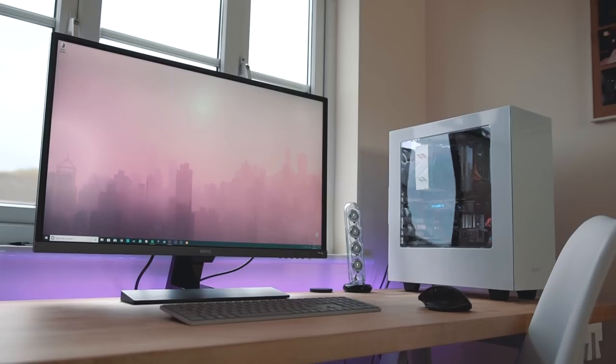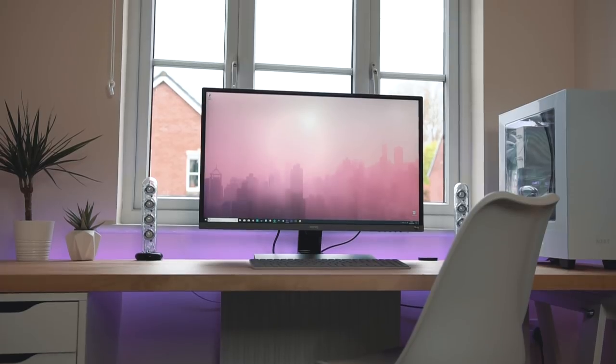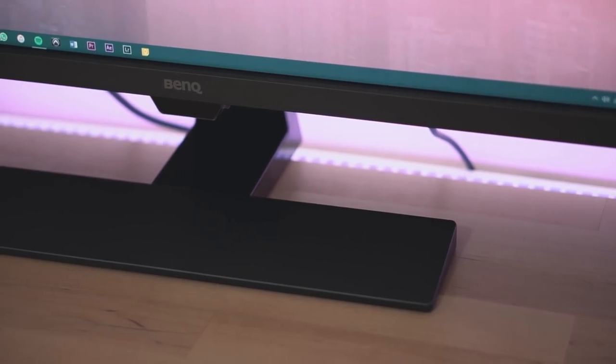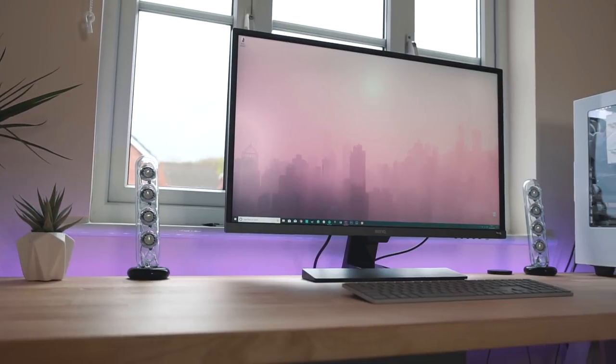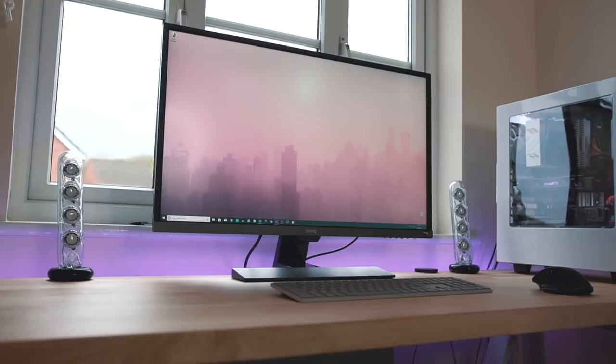So is 32 inches too big? Well, for me at least, no — and I think going back to anything smaller might just feel a bit weird now. With 4K I think you'd really want to go for something that's at least 27 inches or bigger, otherwise you're probably not going to see the benefit of 4K at all. It's also worth noting that my desk is pretty huge and having this monitor there is just about okay, but if you had a smaller desk or smaller space it might just feel a bit overbearing — you've got to have plenty of depth as well. There can be little bits of colour fade towards the edges of the monitor if you're not quite sitting right, which can be a little bit off-putting.